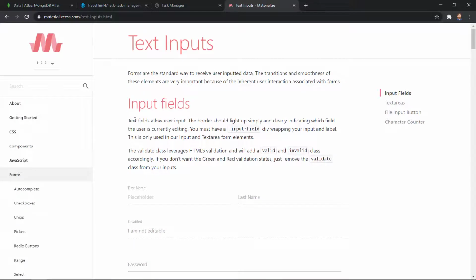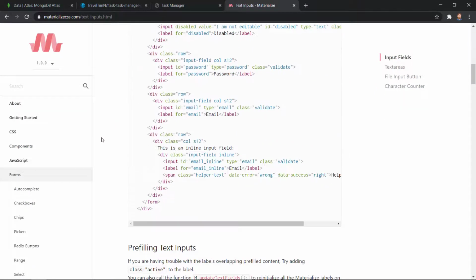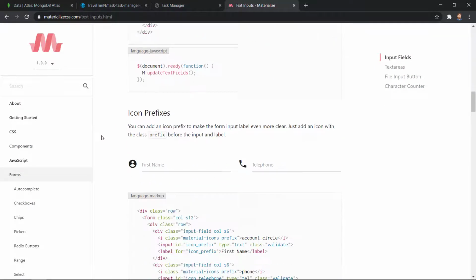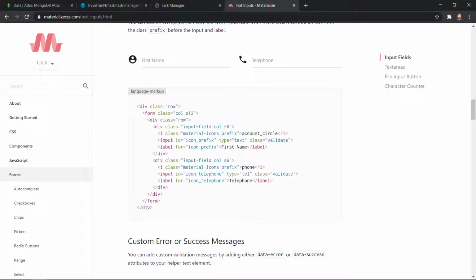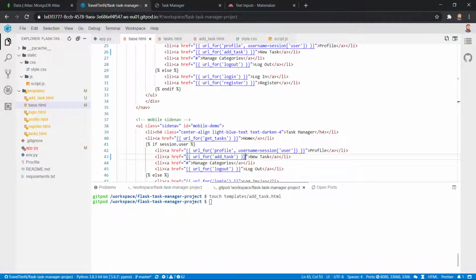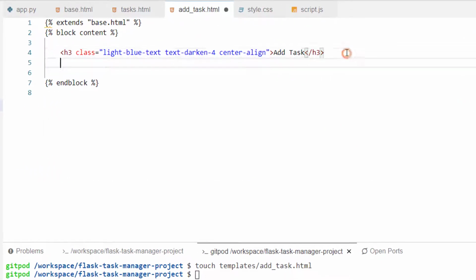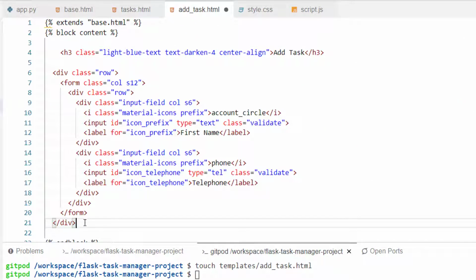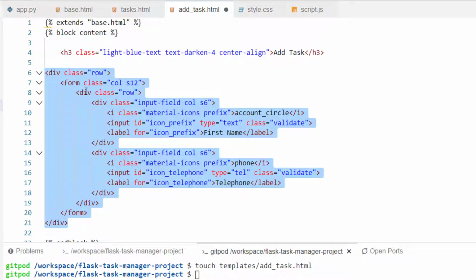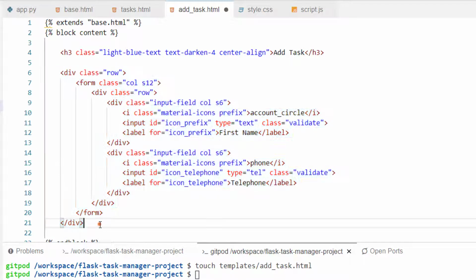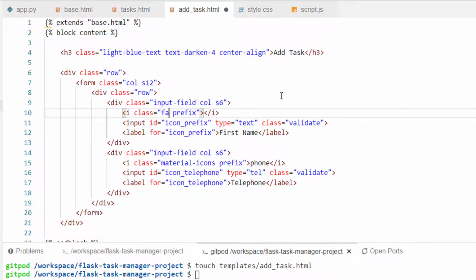Let's click on Text Inputs, then scroll down to the section which contains icon prefixes. Copy the entire code block, and let's paste that into our add_task template. After cleaning up the code with proper formatting, we can start to make some changes. The icon prefix will use Font Awesome, so I'll remove the original icon name and Material Icons class.